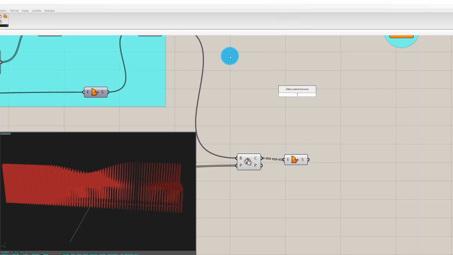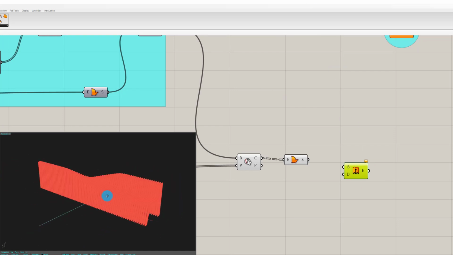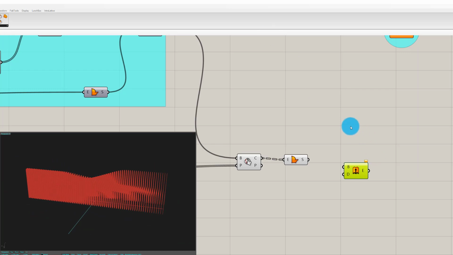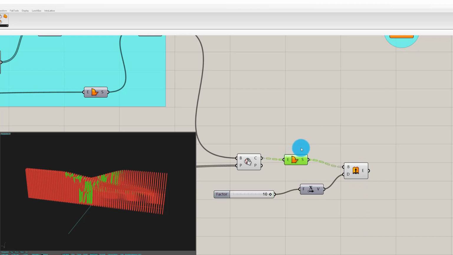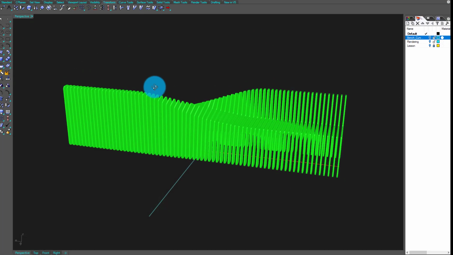So we go extrude, right? And then the extrude tool wants a direction, and this is our x vector here, going this way. So vector x, I'm gonna put that here on the direction, and then the factor, we'll make it a 10 millimeter extrusion. So we go like that. Oh, whoops. And then we connect that here. And there you go.